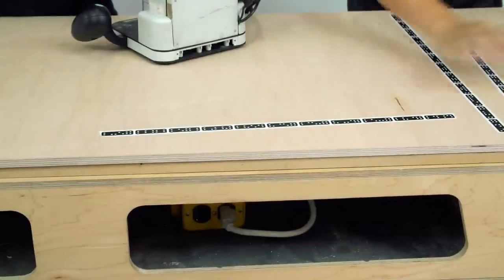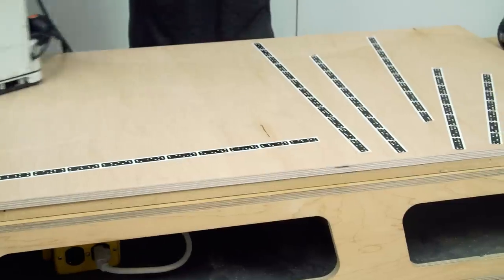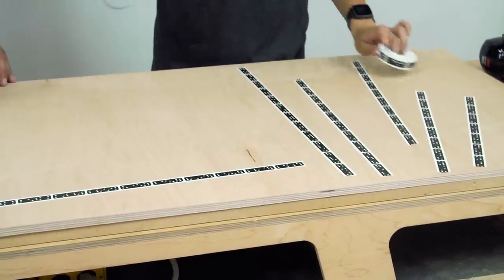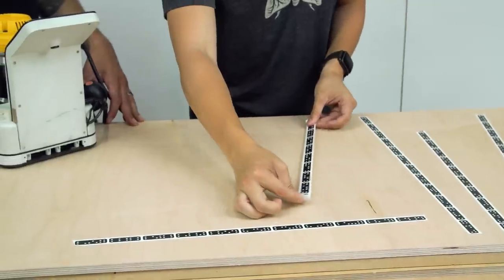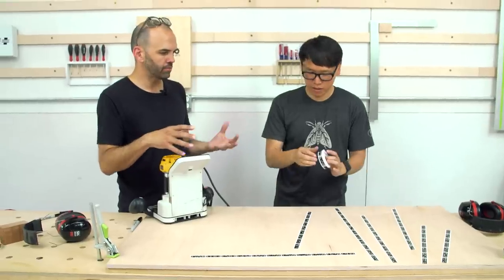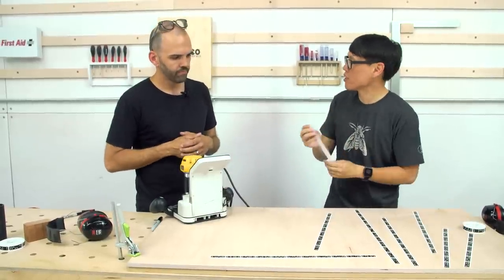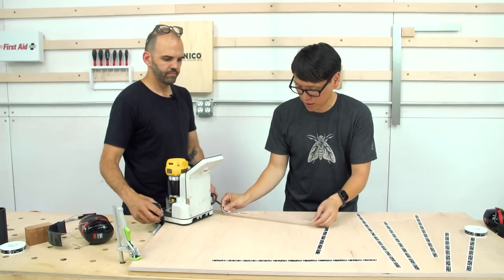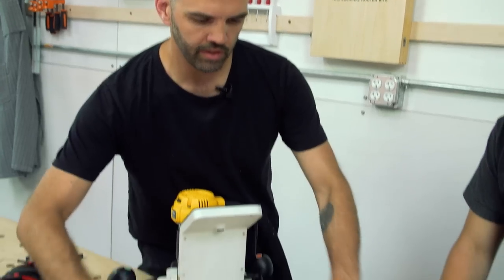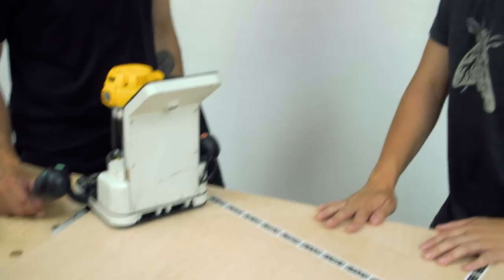Does it matter if I do something like this? That's fine — all different orientations, different angles. How far apart can they be? The density you're doing now is appropriate. The biggest thing is that at any given time the camera can see enough of the dominoes — right now probably three to four at any given time. What's the field of view of the camera? It's kind of looking down in a cone — almost like a trapezoid.